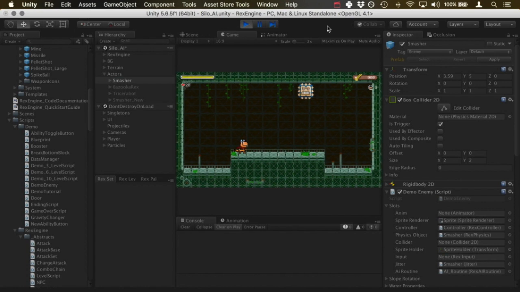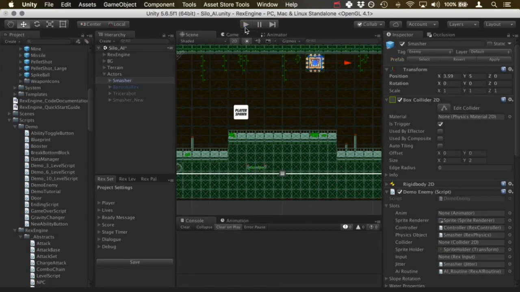So this guy's going to hang out on the ceiling, and when the player gets close, they're going to slam down on the floor and try and smash the player. And then they head back up to the ceiling after a few seconds, and as long as the player is close, they'll keep repeating that. But if the player moves further away, then they'll wait. And if we get close, they try and smash us again.